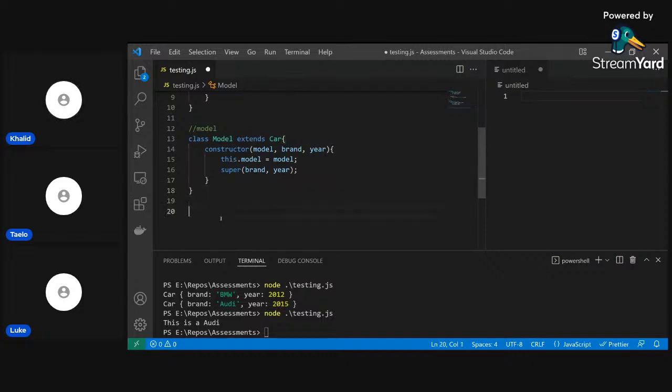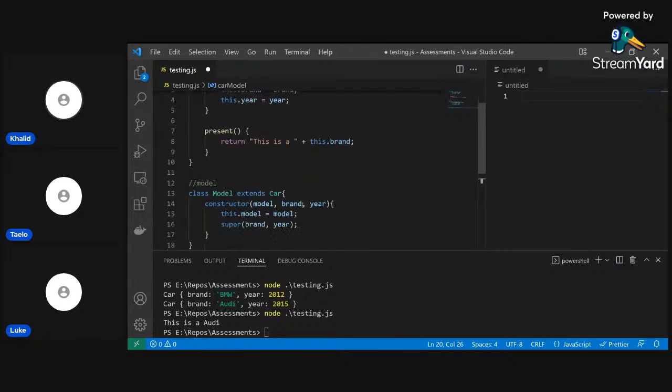Let's just do this. So we're gonna let a new car model equal a new model, and we want it to take in a model. Let's say it is an... okay.